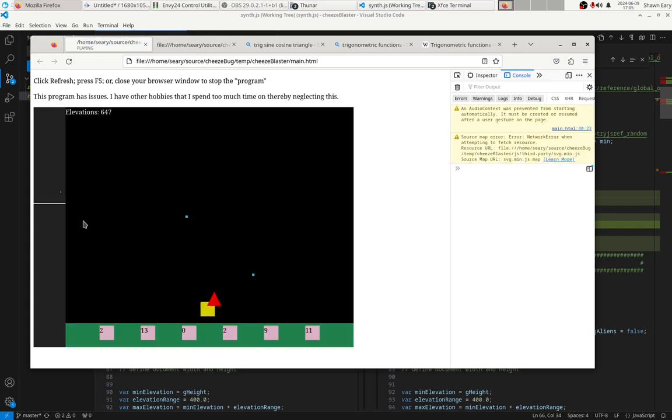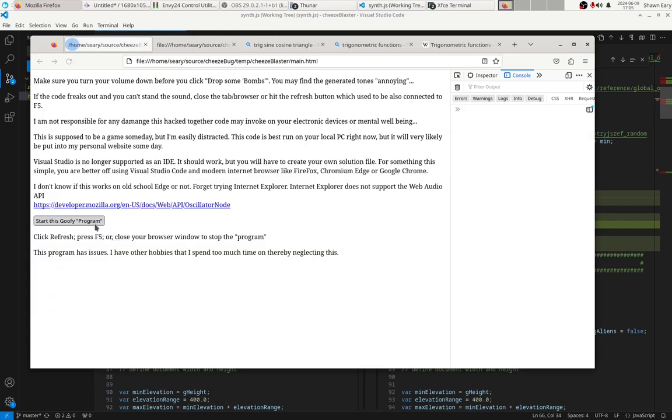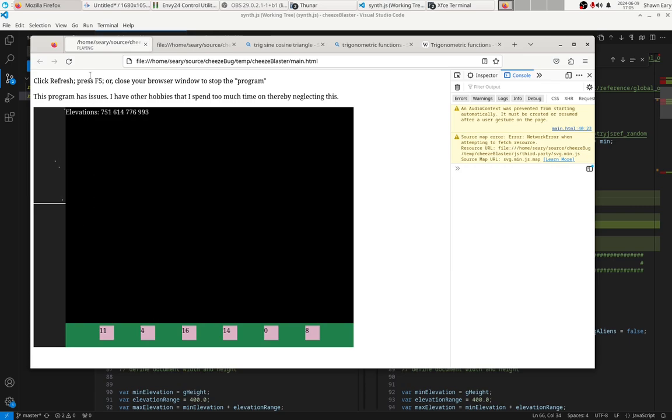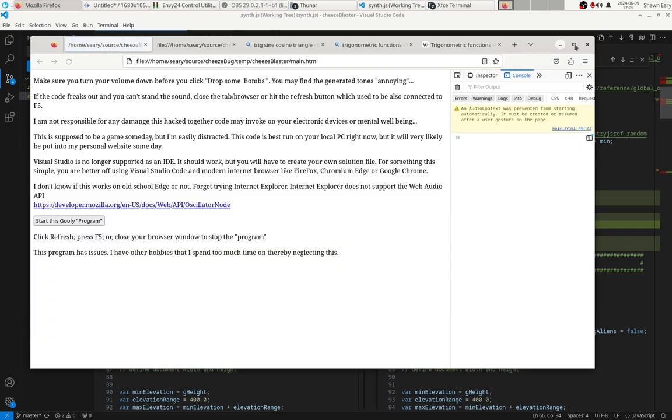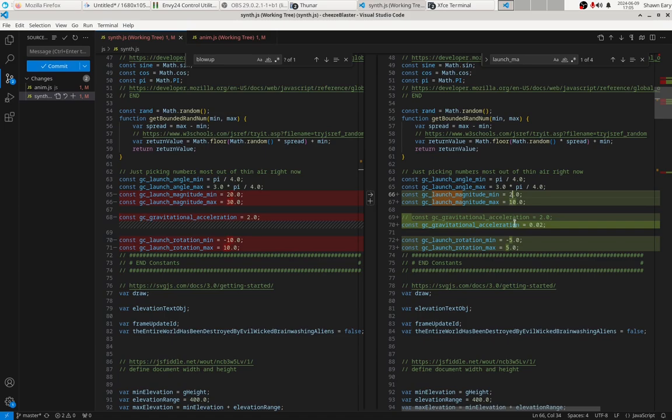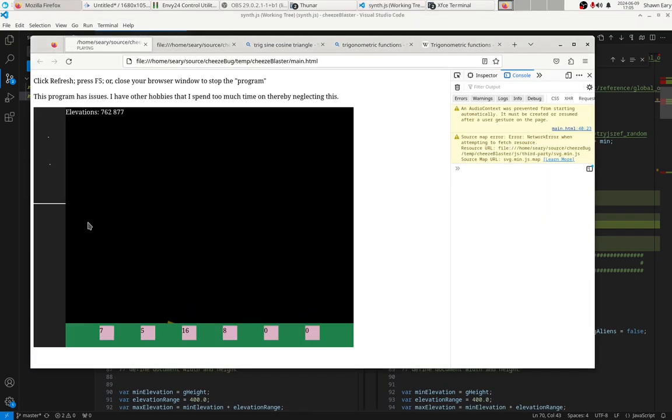Okay, it's almost too slow at this point, but this is much better than what I had. I'd say 0.3. How about that? More gravity. Yeah, that's kind of strange.